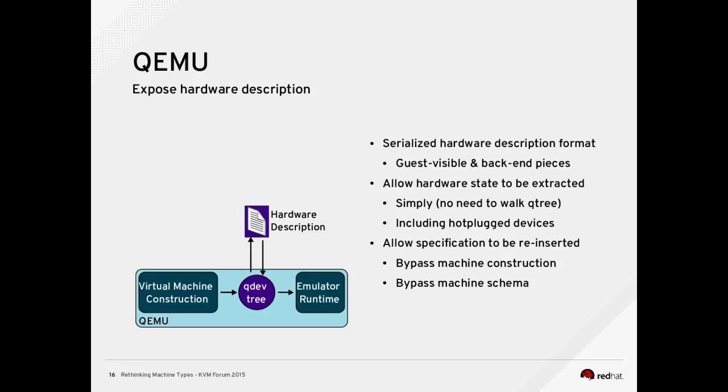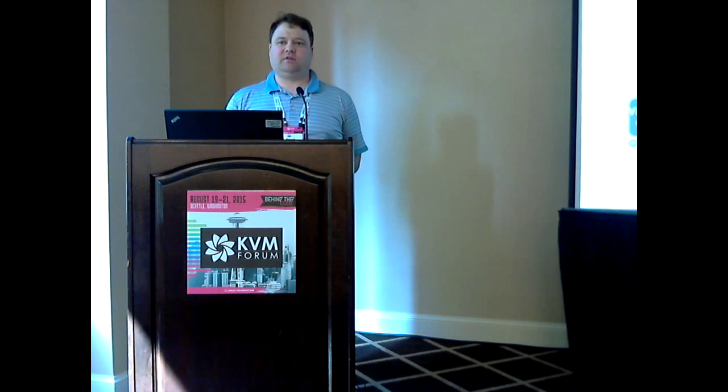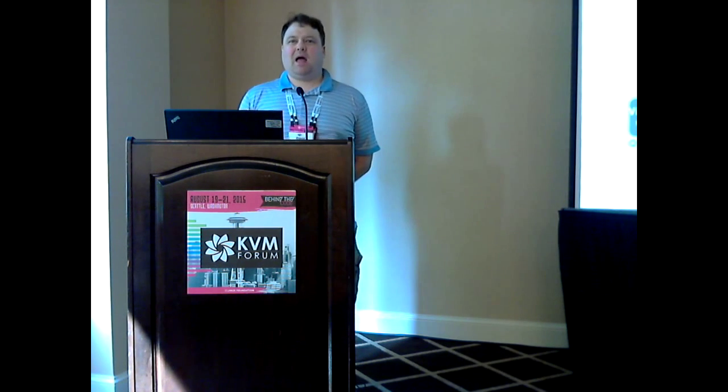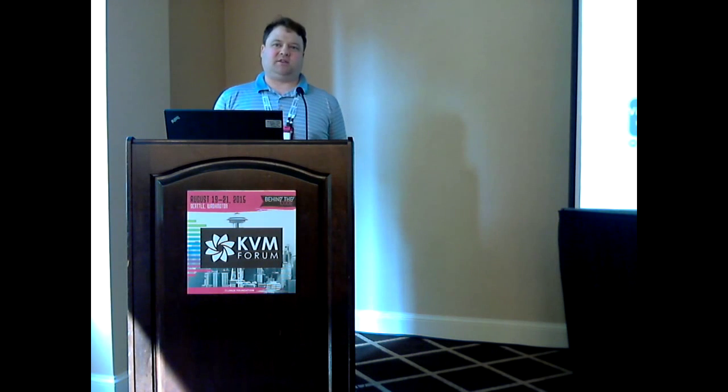Part two is to make that device configuration visible outside QEMU. So there's two subparts to that. So the first part is allowing management layers or what have you to extract the current state of the hardware configuration from QEMU. And actually you can do that now by going through all the devices using QMP and getting all their properties and getting everything there is to know about them and pulling them out. But it's a fairly laborious process because you've got to walk through the tree and extract everything out.